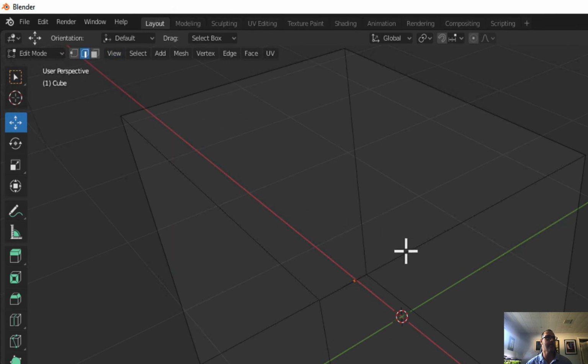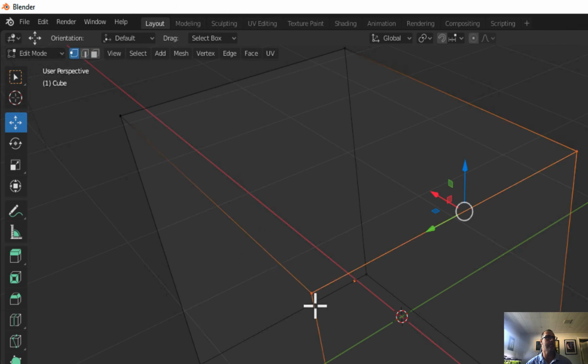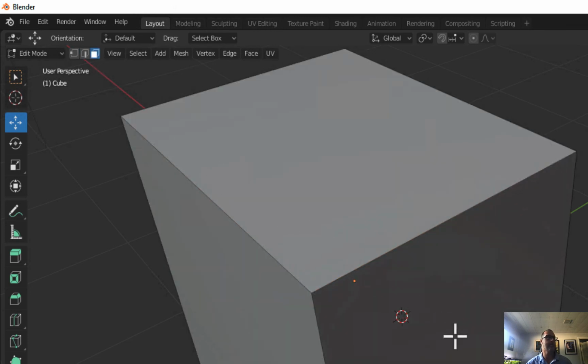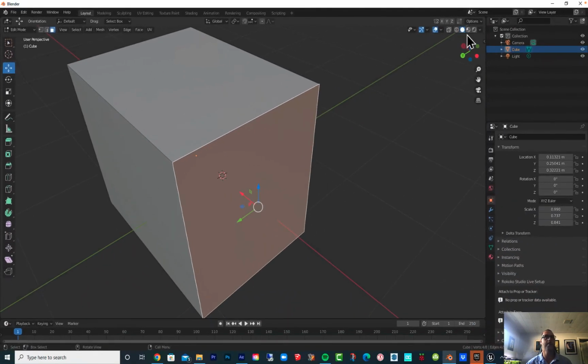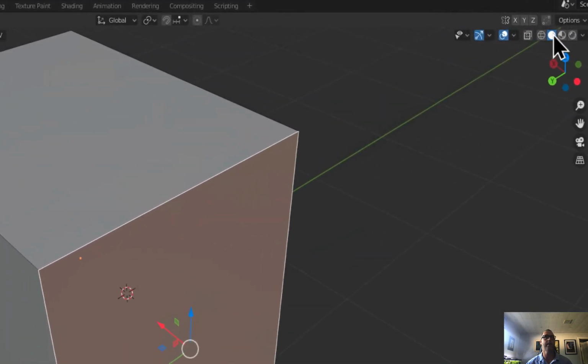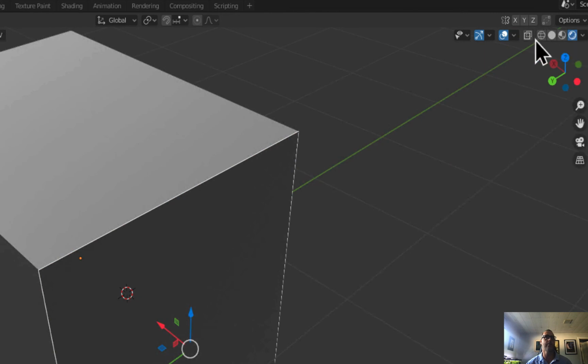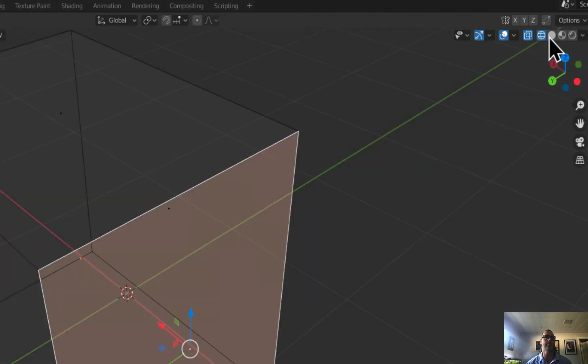If I want to select an edge like that and move that edge around, I have to be in edge selection mode. Or if I want to select a vertice, one of these anchor points, I got to move it around that way. You can see that I can't select a face until I'm back over here in viewport shading. Don't worry about these other ones. This is one that just has a light on it, and this one has texture mapping. We're not going to use those two. So the two that you'll function between are the wireframe and the shader.